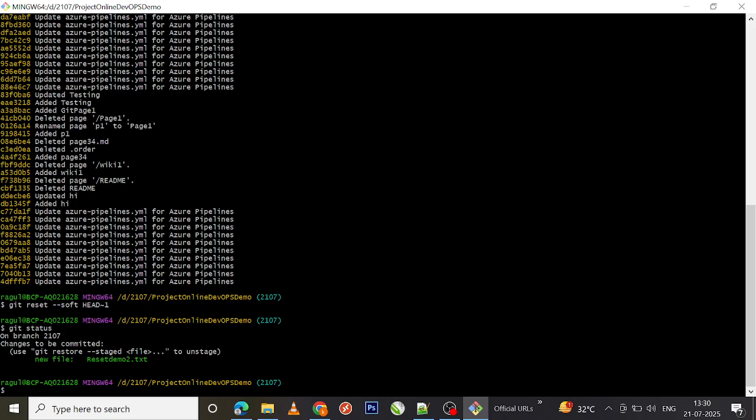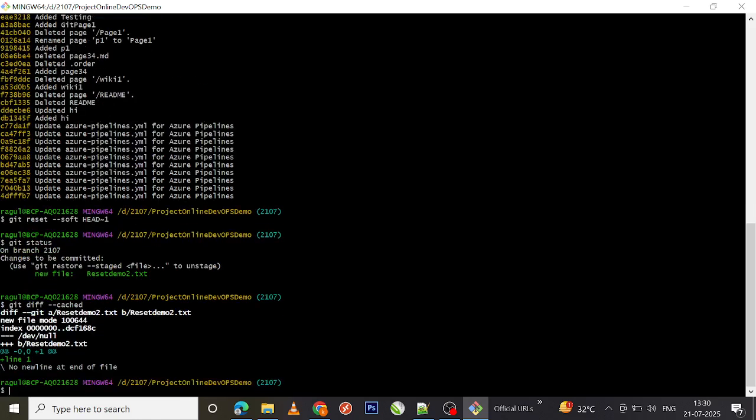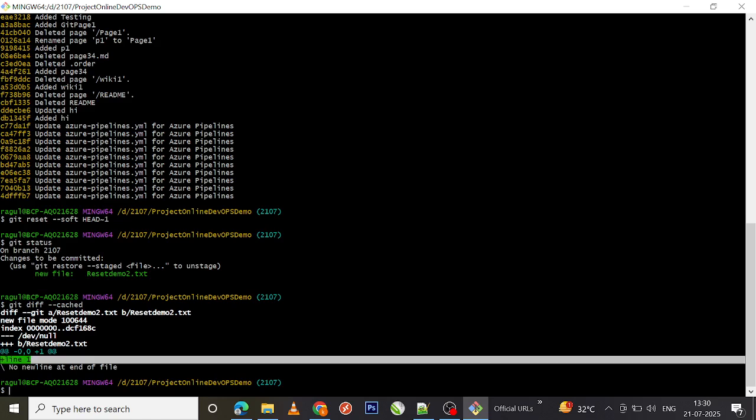If you want to know what difference we have, you can issue the git diff --cached command. You can see the change that you made to the recent file. This is one of the commands you can use to identify the difference. You can see there is a new line added.